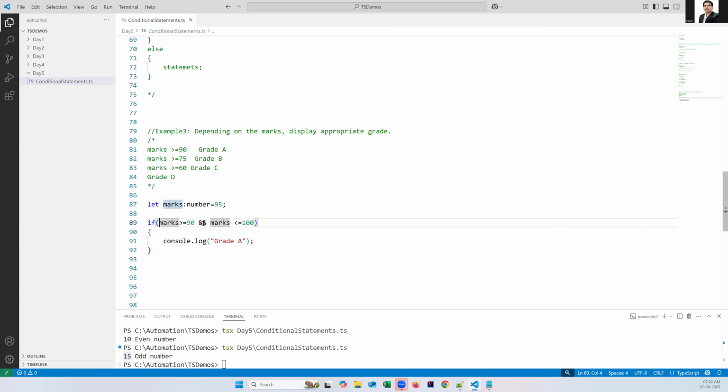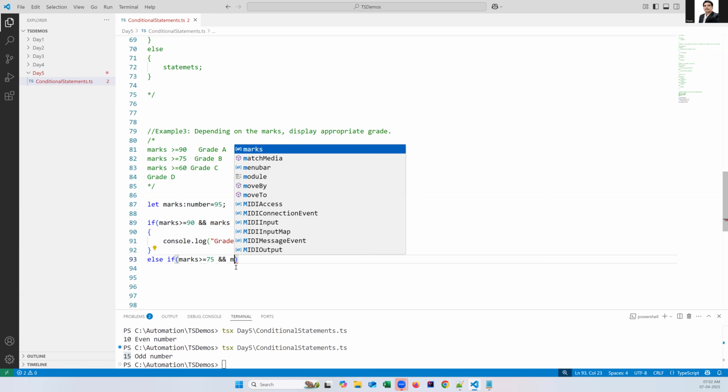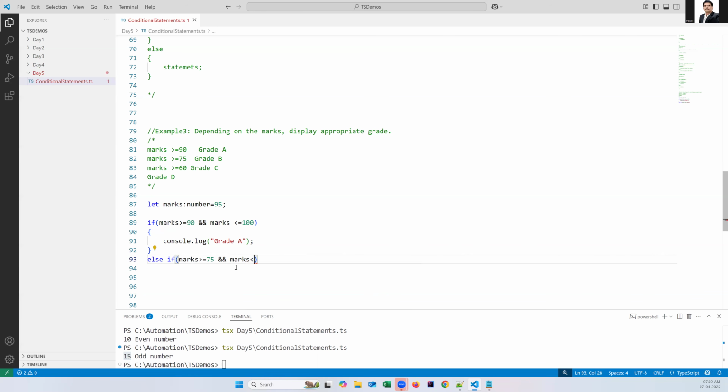Suppose this condition does not return true, then what is the next condition? Else if another condition: marks greater than or equal to 75 and marks should be less than 90, because greater than or equal to 90 we already verified. If marks equal 90, it would go to the first condition again, and the first condition would become true.